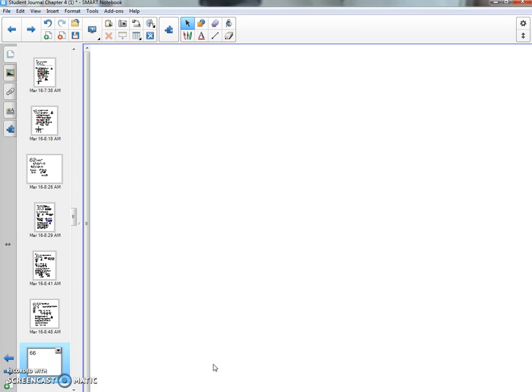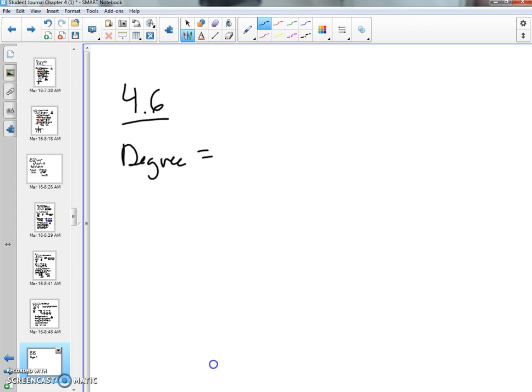All right, so today we are looking at 4.6, which is kind of asking what happens when some of our solutions are imaginary. So the deal is, whatever the degree of your polynomial is, that has to be equal to the number of zeros or solutions. So up until this point, all of our solutions have been real numbers. So some of these solutions are going to be imaginary then.